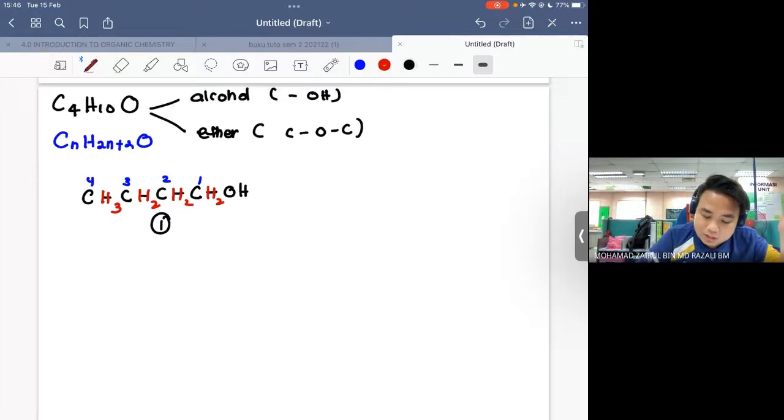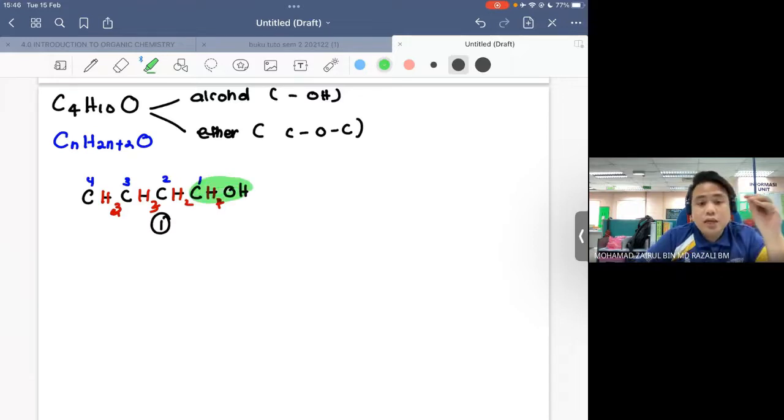From 4 carbon, we shorten to 3 carbon. So 1, 2, 3, 4. Yes. So for the 4 carbon. Okay. From 4 carbon, saya shortenkan jadi 3. Tapi sebab saya nak draw chain, saya kena make sure. Sebab kalau awak tengok sini, OH ni at carbon number 1. So kalau saya nak shortenkan parent chain tu, saya kena make sure OH saya mesti dekat carbon number 1. Jangan ubah. Sebab once awak dah ubah position OH, dia akan jadi position isomer. It's no longer chain isomer.